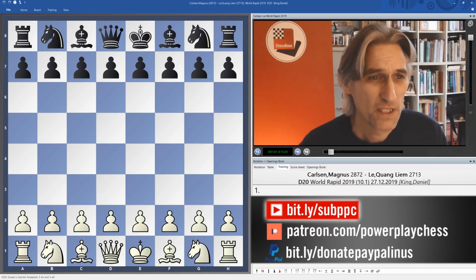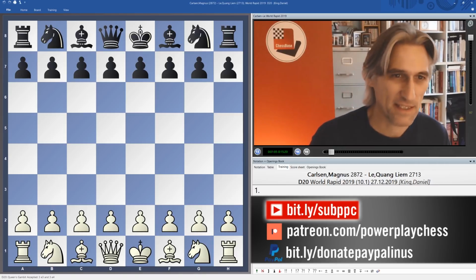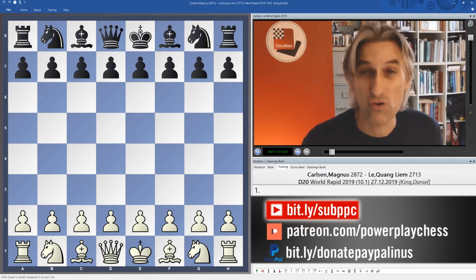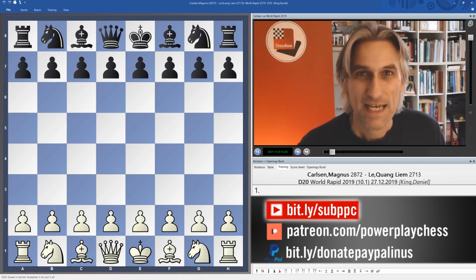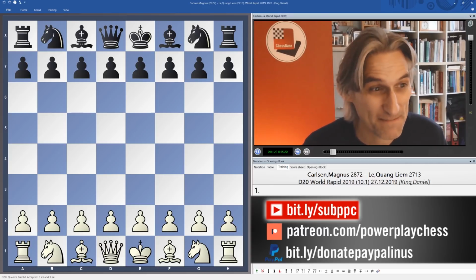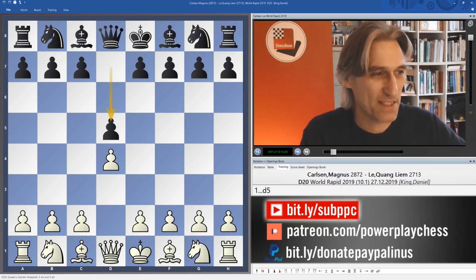And I'd like to show you a really elegant game that he played against Quang Liem from Vietnam. I mean, Lei is a strong grandmaster, but this is the thing about Carlsen. Great players have the ability to make good players look like very average players. So without further ado, Carlsen with the white pieces.